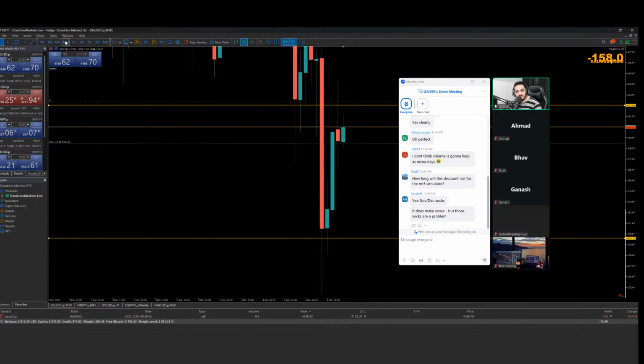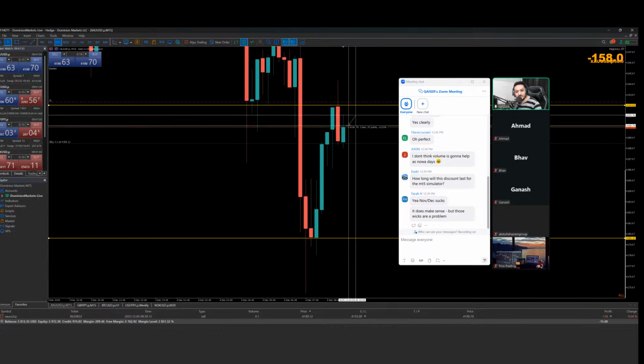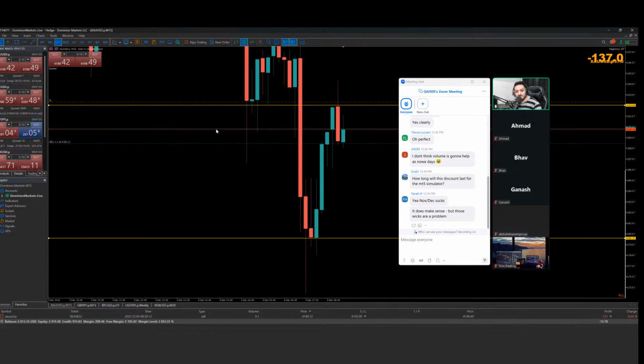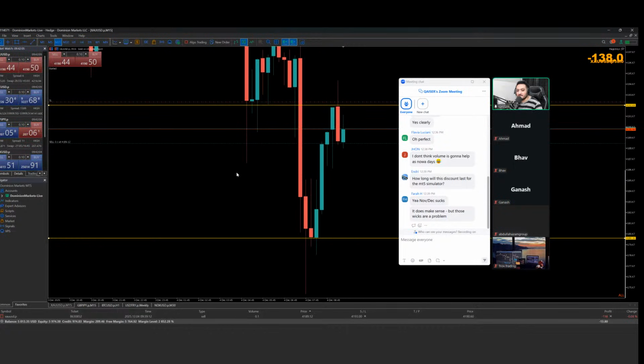30 minute. But it retraced more than 50% of the previous candle. Interesting. So let's see. It does make sense, but those wicks are a problem. Yeah, but look at this one. It did not even break its own low now. But yeah, it needs to be anticipated depending on the volume actually. Makes sense to me. I would enter without being live.